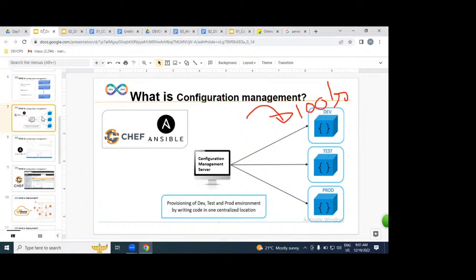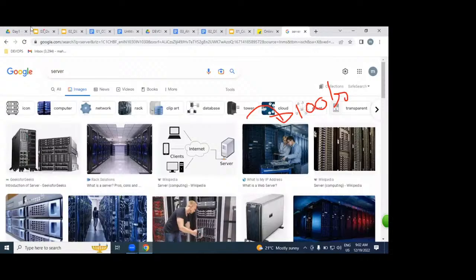Very simple. Am I right? So we are going to deploy on where? AWS servers. Am I right? By using Ansible and Chef, we are going to deploy our applications on hundreds of AWS servers. That is the point we have been discussing from the start of the session. What is an application? That is the first question only. I've shown you only one server, but right now it is 100 servers. Where are we getting the servers from? AWS. That is the point.